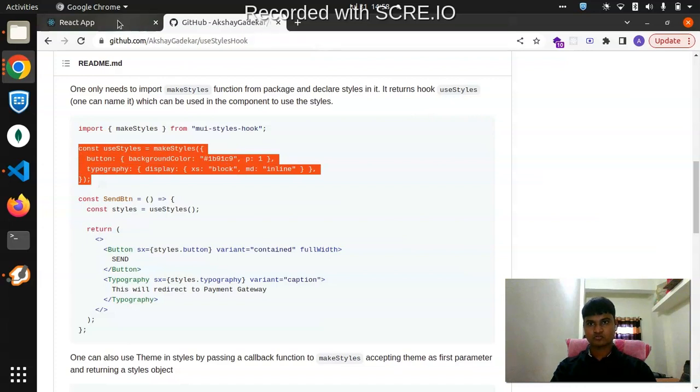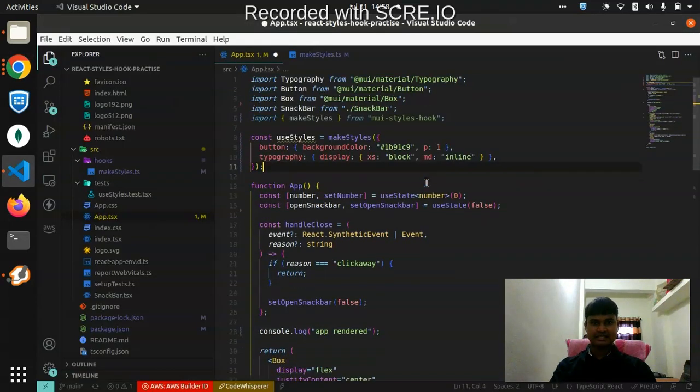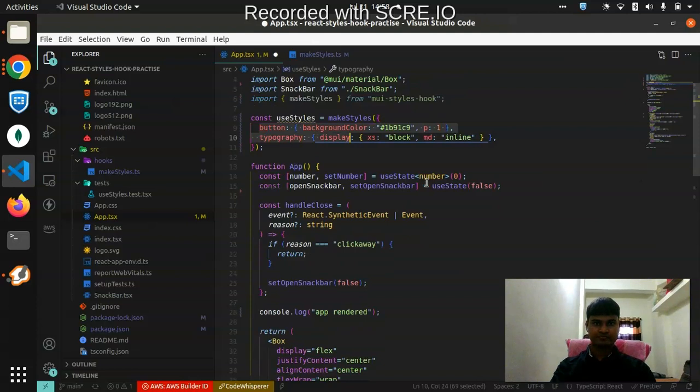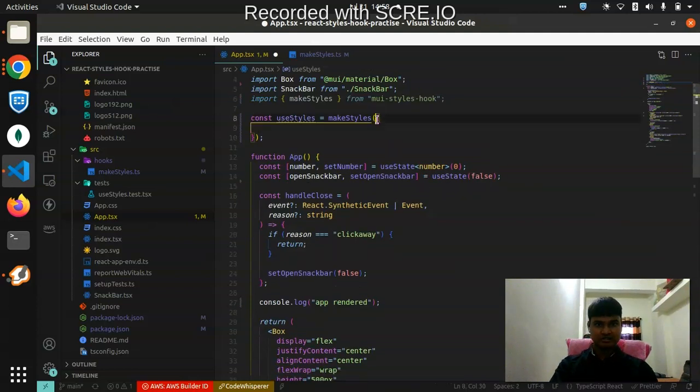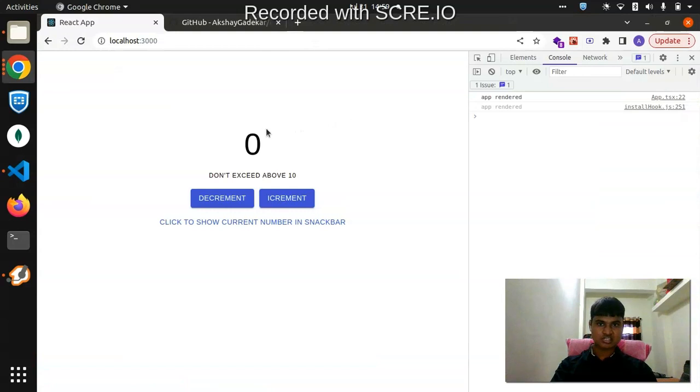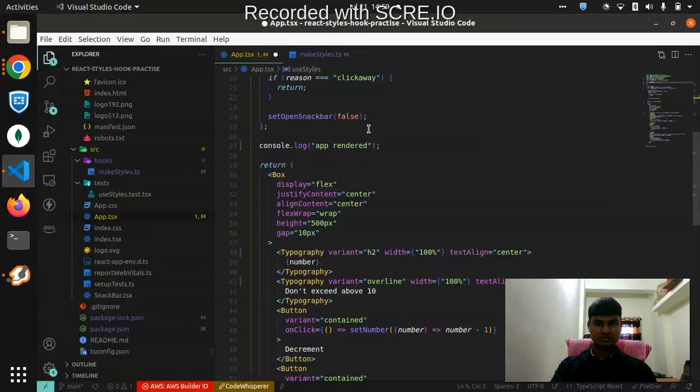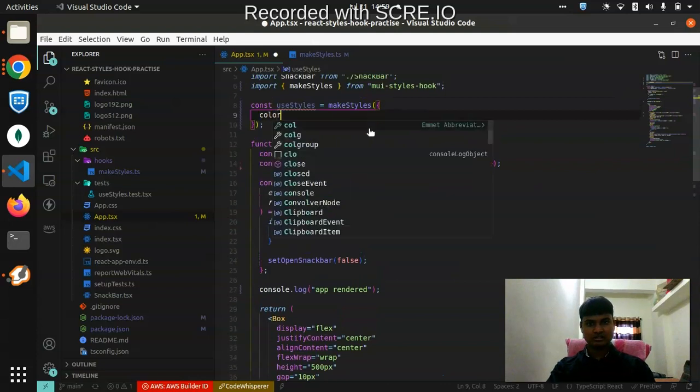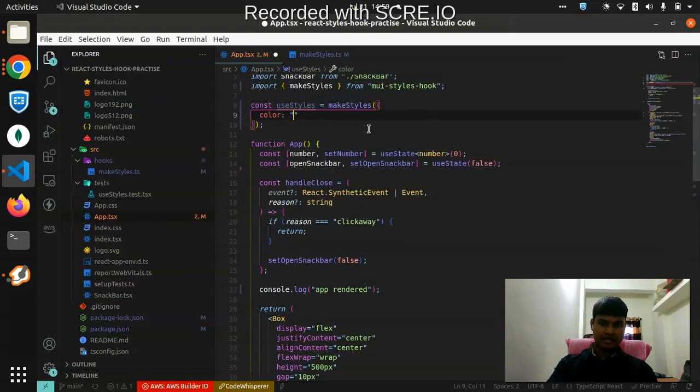We have to execute makeStyles and get the hook in return. As you can see, we have the object here where we are going to declare the styles. What I want to do right now is change the color of this number. So let's change the color. What I will do is color, and let's keep it red.